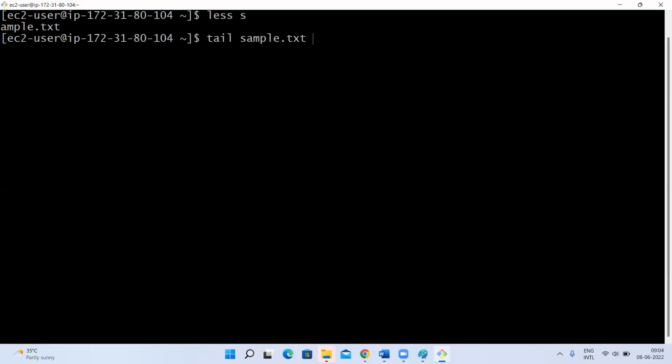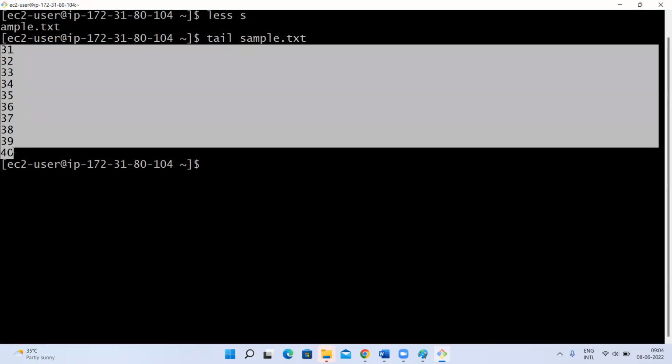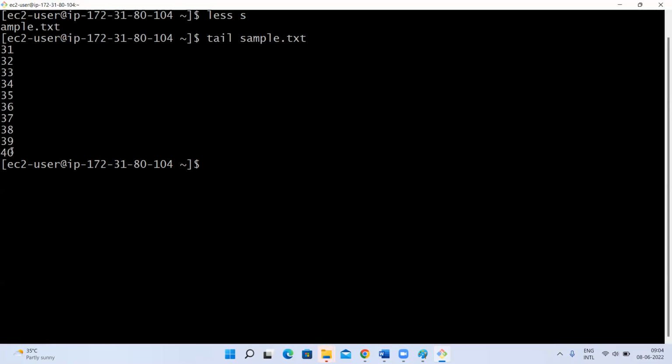Last 10 lines. Last few lines. If you don't give any number, it prints the last 10 lines. If you give a number, those many lines. But in real time, there will be a file. For example, this file, it's a multi-user operating system, right? Just think, there is one more user who is updating this file regularly. He's modifying that file, so this is regularly getting modified. Right now also, there will be some more lines getting appended, 41, 42, 43, like that.